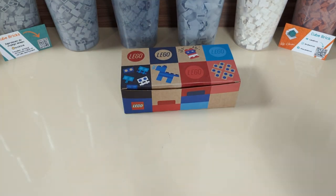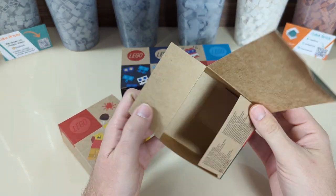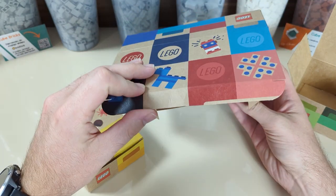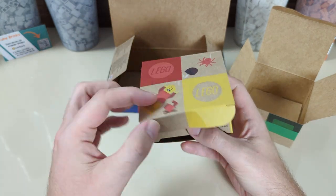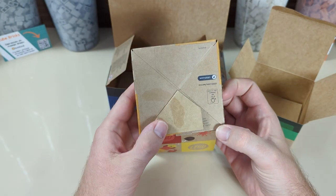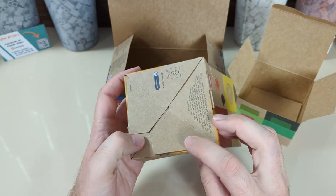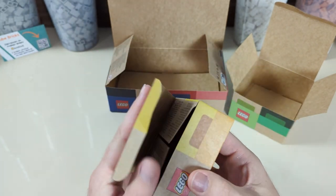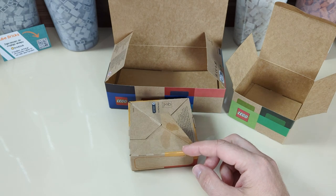Before we get to the summary, I have some remarks regarding durability after playing around with filling these boxes. First, the flap on the cover is liable to fold or even break when opening the box several times. That's not unusual with these tuck-top cardboard boxes, since the locking mechanism requires the material to be bent a little to unlock it. A bigger issue I noticed is that the glue on the bottom came off during my test, so the box may become unusable after some use. LEGO needs to change the glue they're using, because the worst thing imaginable is going home with boxes in a bag and having the glue give way, sending all your pieces flying around and potentially losing parts you paid for.